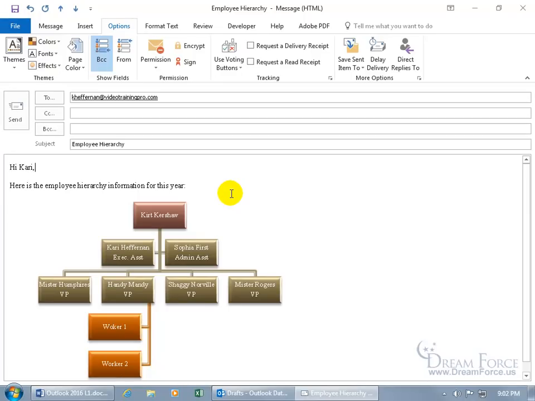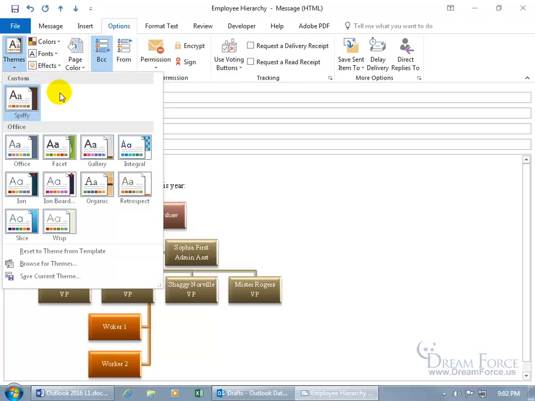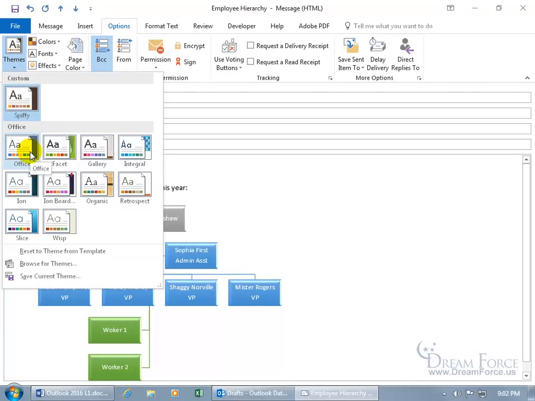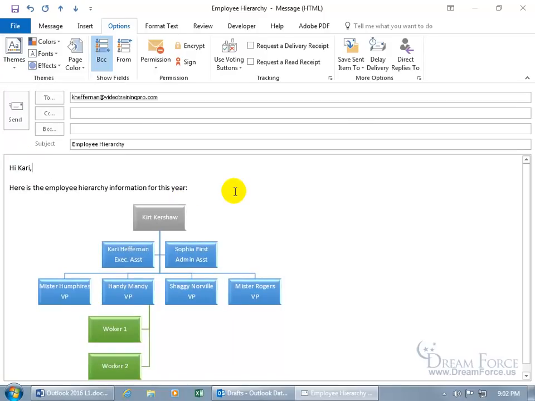When I open up a new email message, or when I come up here and click on Themes, it's available in this message as well. And you can see it's highlighted, unless I choose something else and select that and go with that. And then if you want to delete your themes and learn more about themes customizations, again, you can go ahead and watch my Word training video on themes. I go into it in greater detail than what you see here.